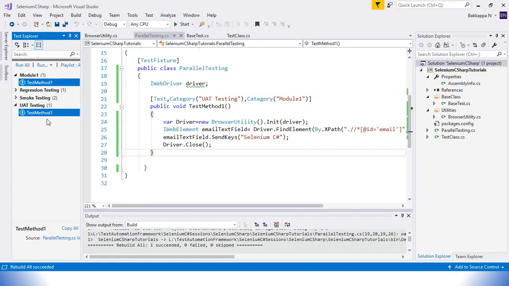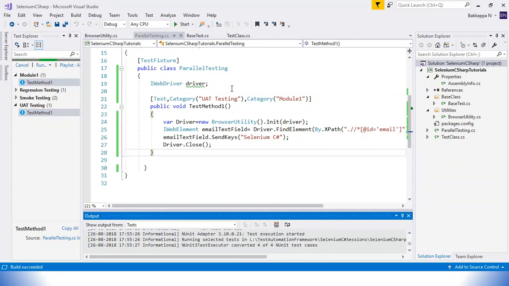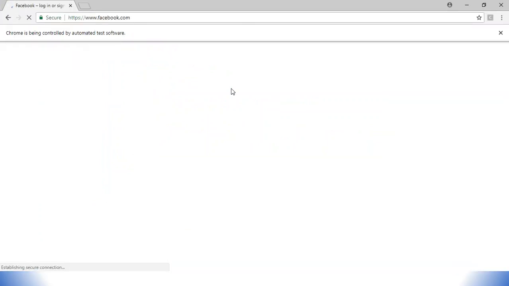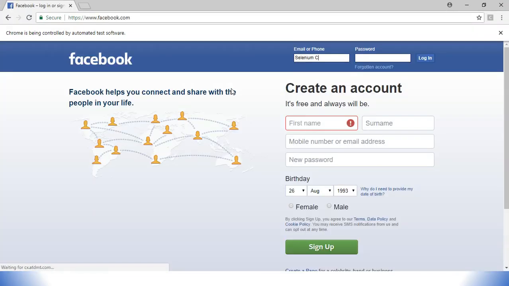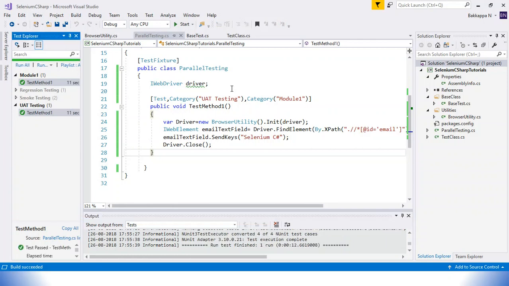So we have test method 1 in both of the modules. I'll try to run the module 1 test method 1. Yes, it is launching the web browser and it is simply entering some values and it is simply closing the web browser.